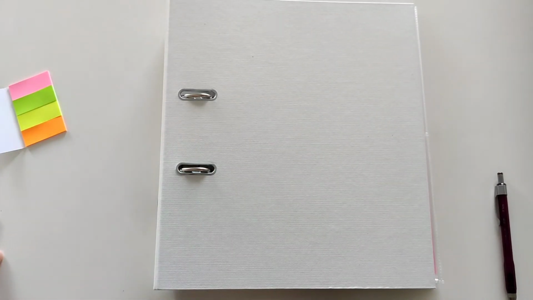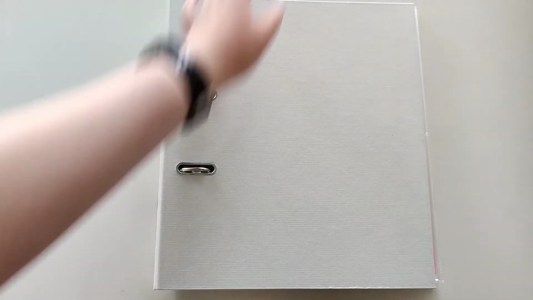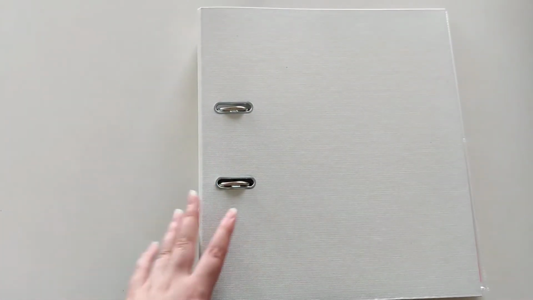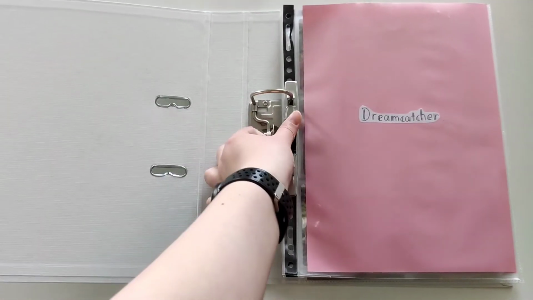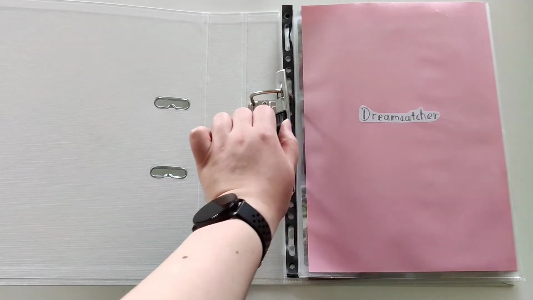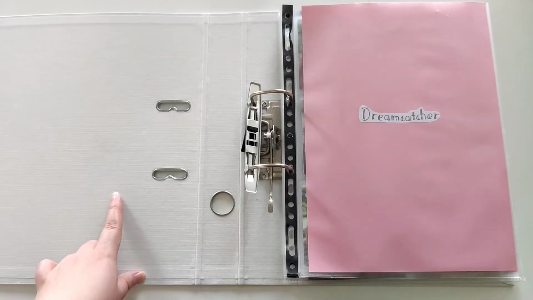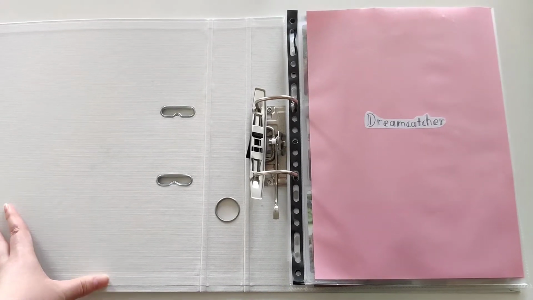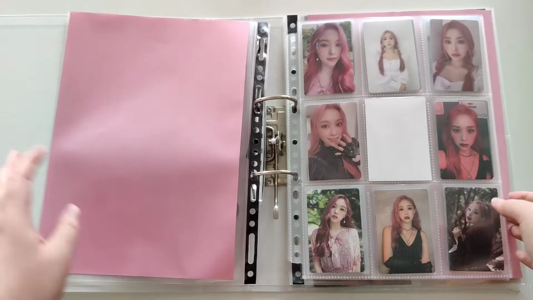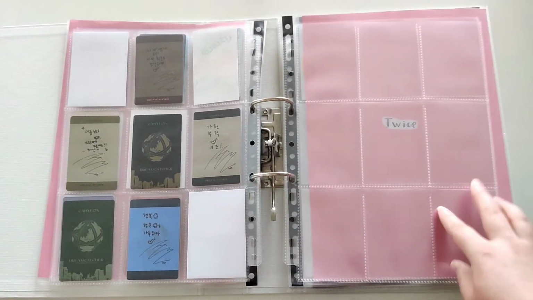So next up is setting up for comebacks. So first I have a setup to do for Dreamcatcher. They are having their comeback on, is it 11th of October? So in 10 days. I'm now setting up for that.